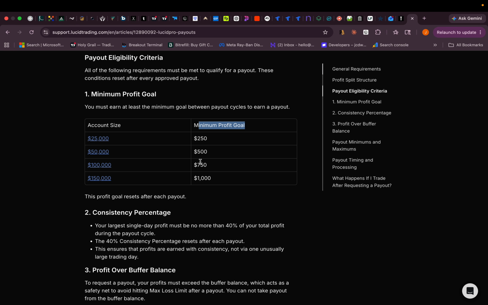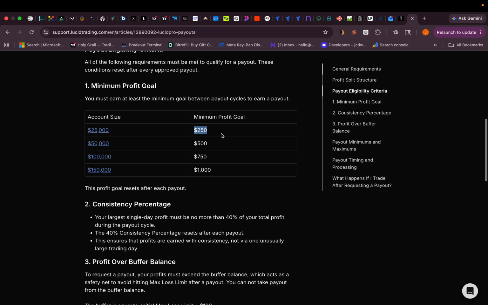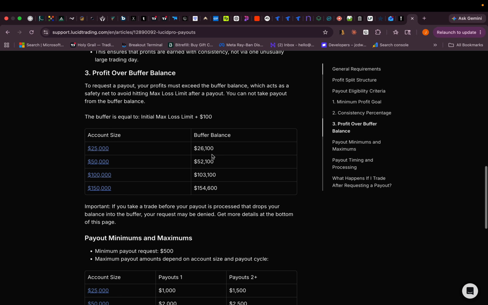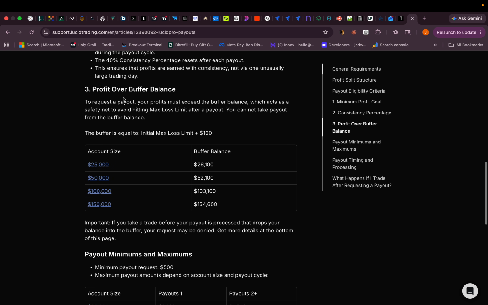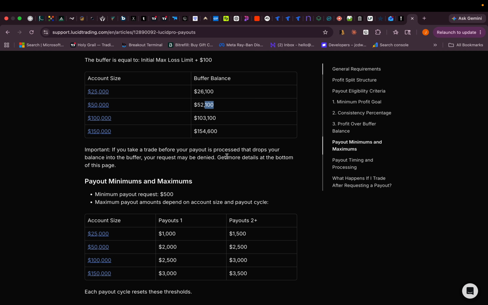Here's your minimums. That's with 5 trading days. Believe they have to be profitable. Very similar to what we just spoke about, with an extra 100 added to it with the buffer.